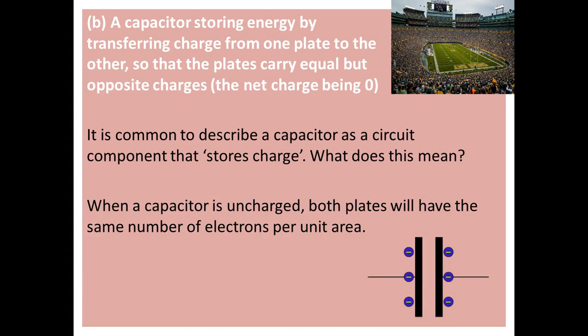So part B is looking at what actually happens when a capacitor is functioning. Now, with our 2 metal plates, it'd be fairly obvious that if they are just there, sat there, not connected to anything, that they would have electrons sat on them just because they're made of metal. And that it would be reasonable to assume that the amount of electrons per unit area would be the same for those, based on the idea that one plate would be made of the same material as the other.